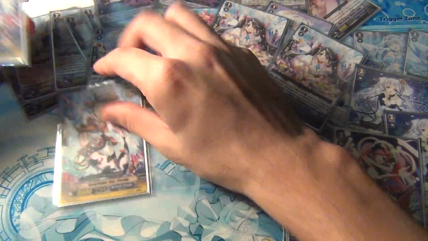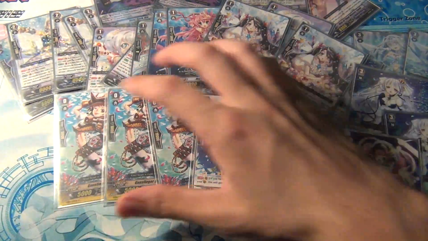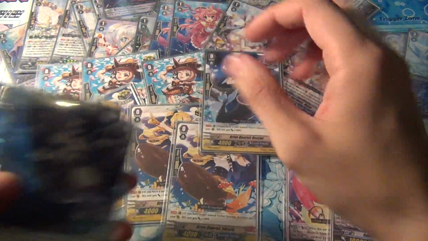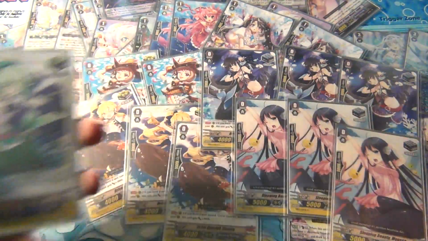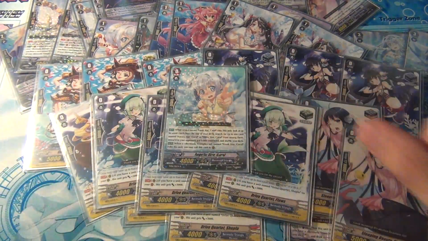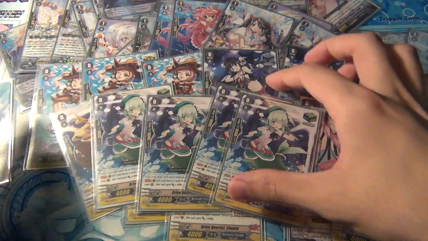So that's the grade 1 lineup. And then the trigger lineup is 6 critical, and a surprising 6 stand. And then 4 heal. And the starter is, of course, Angelic Star Coral for the ride chain.